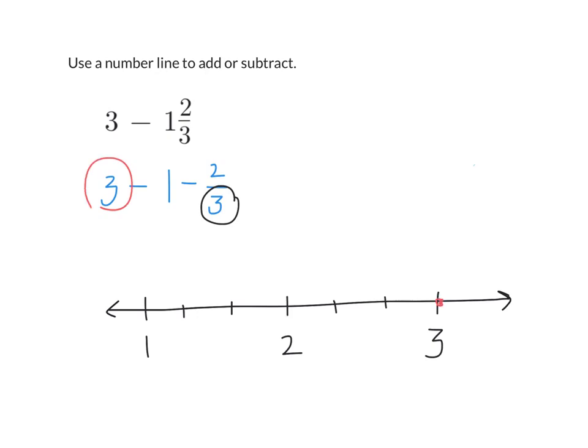I'm going to start at 3. And what do I do first? I take away 1. When I do 3 minus 1, what do I get? 2. Good. And now, I have to take away 2 thirds. So, what's my final answer? Here's an opportunity, again, to make a fabulous fail. A lot of people will think, oh, well, I took away 2 thirds, so my answer is 1 third. What are they forgetting? The 1. They're forgetting that the answer is 1 and 1 third.